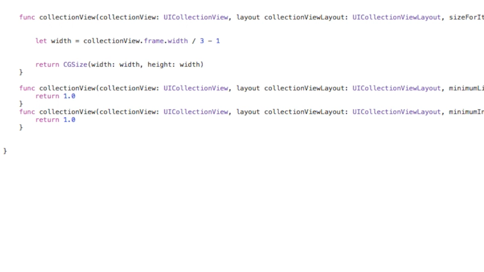Now again, one last thing I want to point out is if you say let width equal collectionView.frame.width and you just say divide by 4 or 5, that's going to be how many images are loading up into each of those cells coming in. So let's check that out. And there you have it. So now I have 4 images coming in all in the same row. And there you have it. So that is how you load up all your personal images into a UICollectionView using Swift in Xcode.